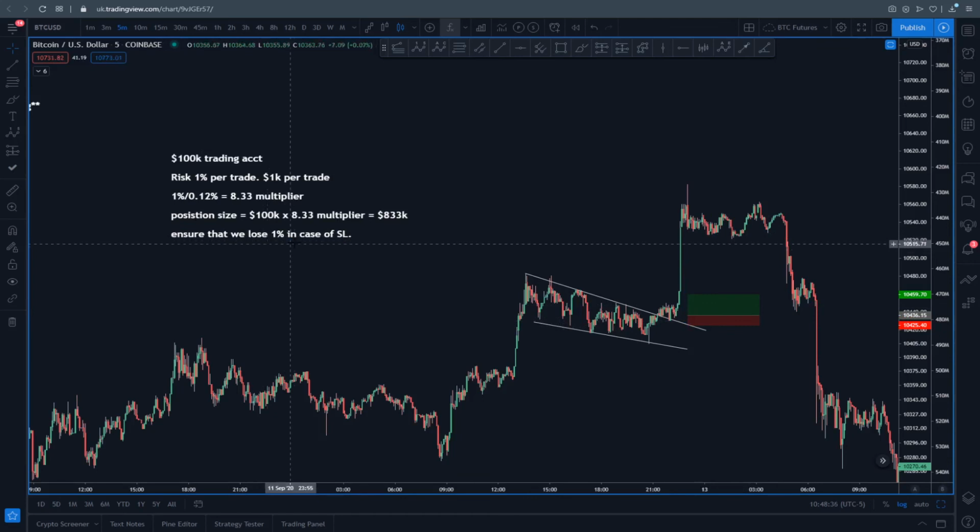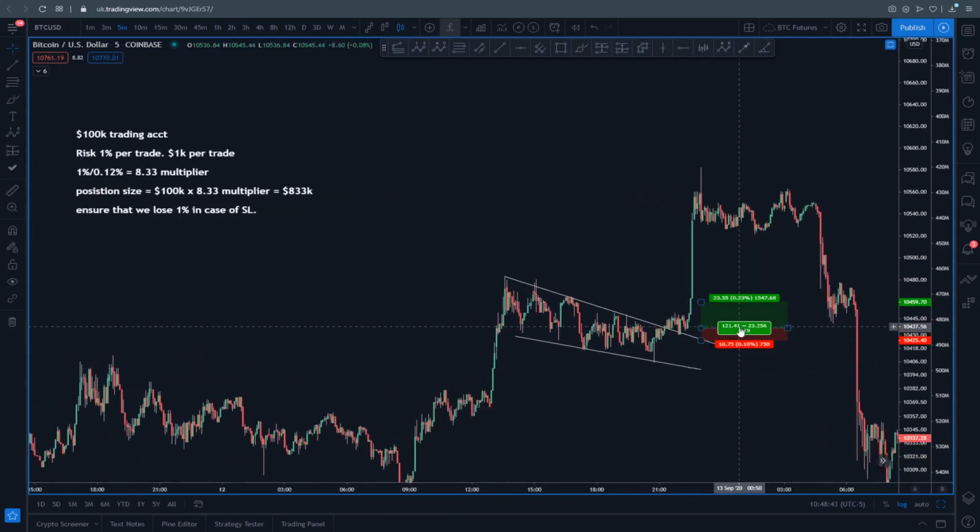And obviously 1% is just a rule of thumb. On a trade like this, depending on how likely I thought it was to play out, I might only use like 1/4% of my account balance rather than 1%. So instead of risking $1,000 on a loss, I would only risk $250 on a loss, because I'd do 1/4% of 100K. And so it just depends. The more that you trade, the more that you'll feel comfortable with using 1%, or maybe even more than 1% risk per trade. But 1% is just a rule of thumb.